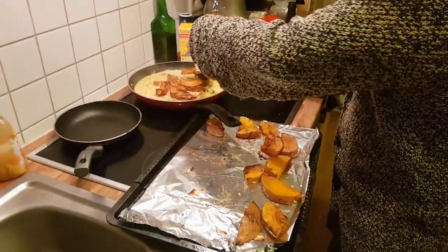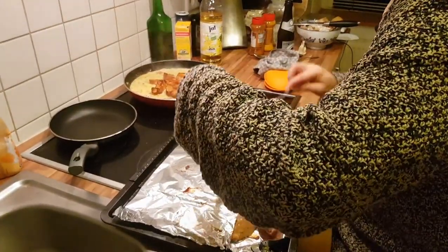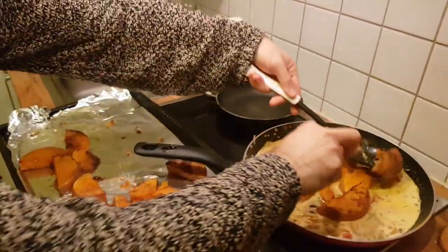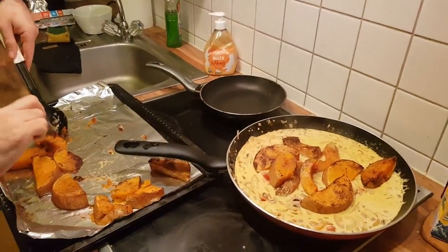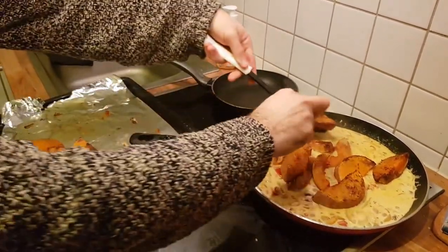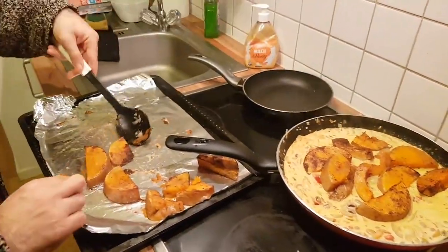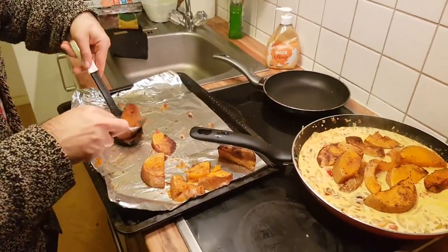Oh, wow. So if you don't know what to do with the pumpkin, this is something different you can try. I've been eating so much pumpkin and squash this autumn. It is one of my favourite things, actually. Love pumpkin soup. I've not made any soups yet. I need to start my soup season.